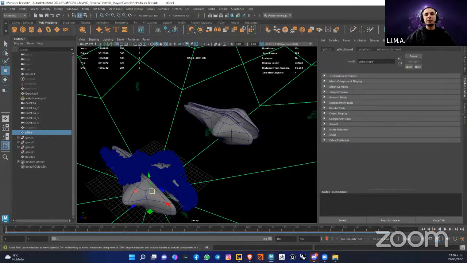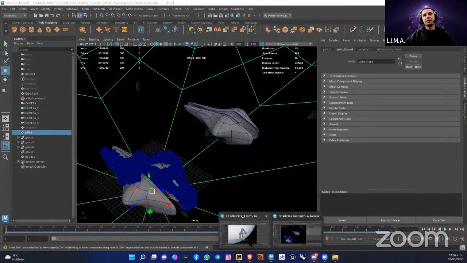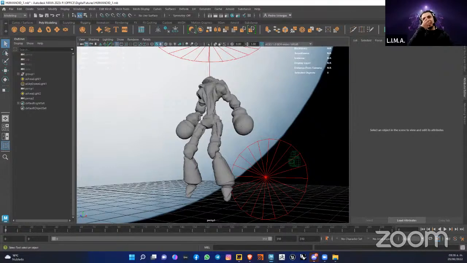I thought that maybe a good solution is to use Arnold, because Arnold is a pretty good render engine of Maya. What I will show you right now is first of all how to set your file before starting rendering in Arnold. Arnold is not that hard to do. It's a lot faster than V-Ray, that's for sure, but it's not as fast as Redshift, for example. But it's a pretty powerful render engine.